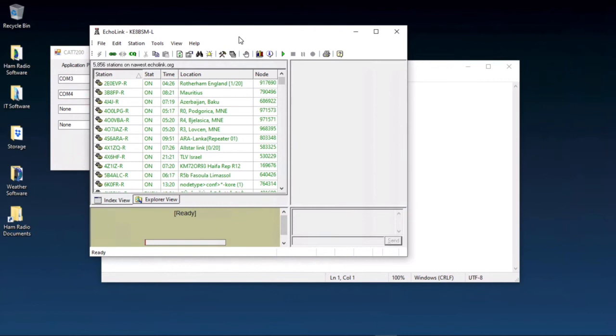Okay, and let me connect to my node here. Now, in just a minute here on the HT, we should hear my phone connect to Echolink, and that should go out on RF, and you should hear the output coming from my HT as my ICOM will be transmitting my call sign coming in here. So let's connect and see what happens. Here we go.